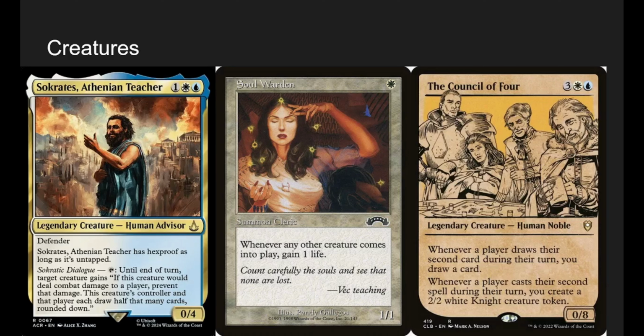Council of the Four is super good in group hug decks because the nature of group hug is that it gives your opponents a lot of resources, right? And when they have a lot of resources, they're casting multiple spells a turn and drawing multiple cards a turn. So Council of the Four is great because whenever a player draws their second card, we draw a card, and whenever they cast their second spell, we get a Knight. So our opponents are just passively fueling our own board. It's also a 0/8. Who wants to attack into that? It's neat. It's good.